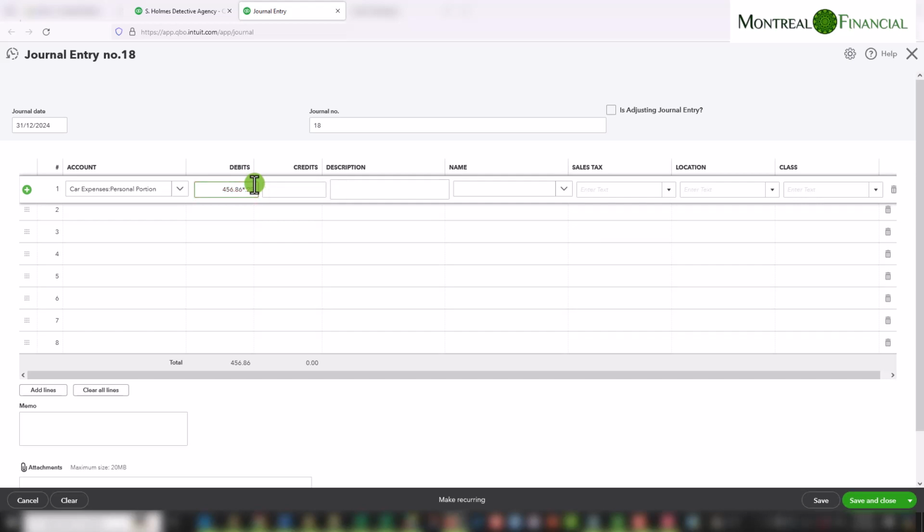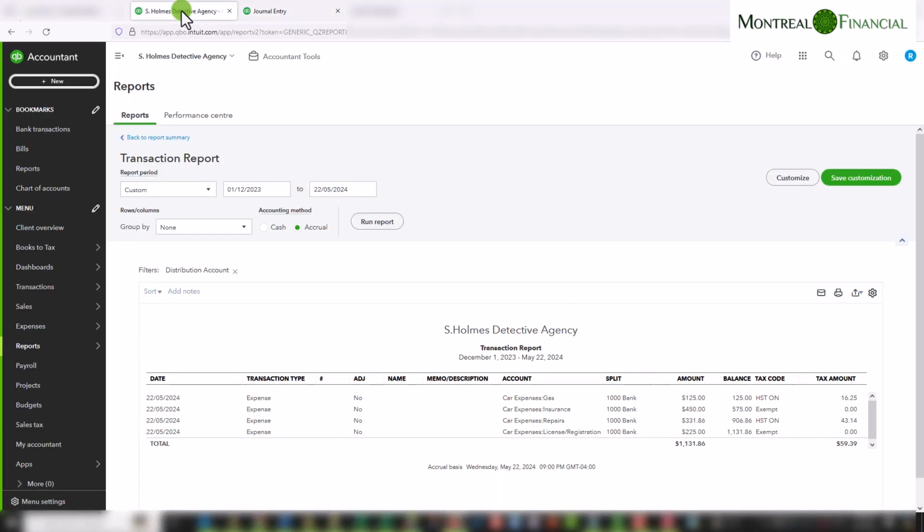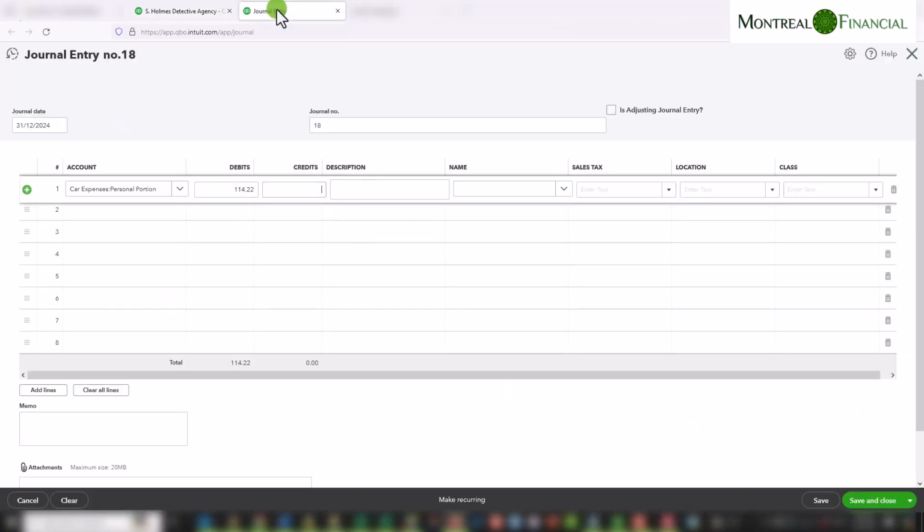So let's click on multiplied by 25. And so 114.22 is a personal portion of the expenses that have HST on it. And you'll see how it's different here. Now here we are going to choose sales tax as we claimed, or this is included in our sales tax report, so we have to actually take it out.